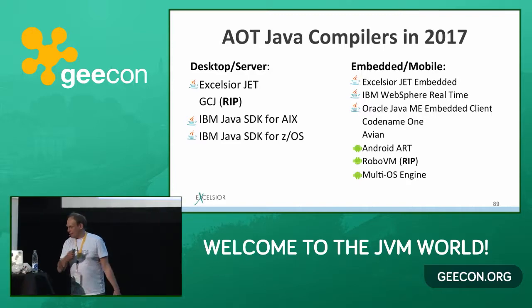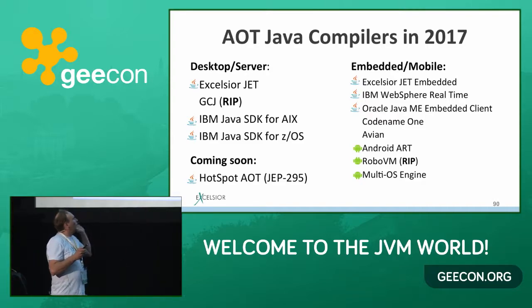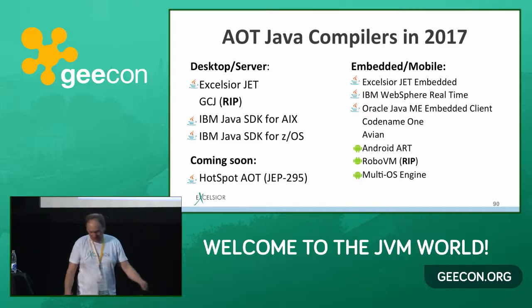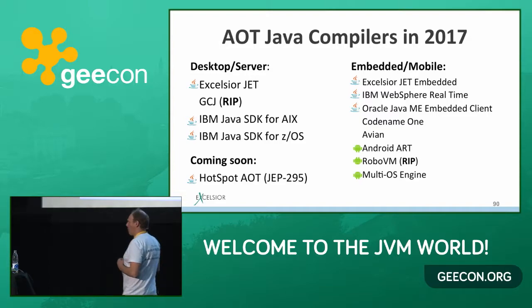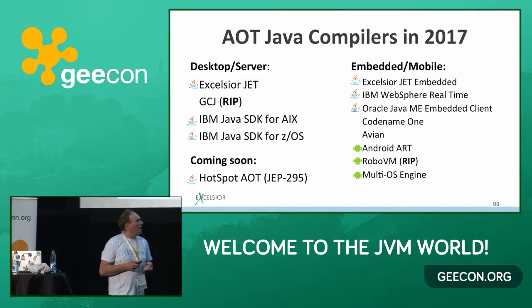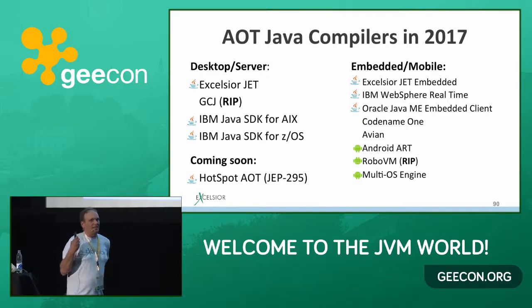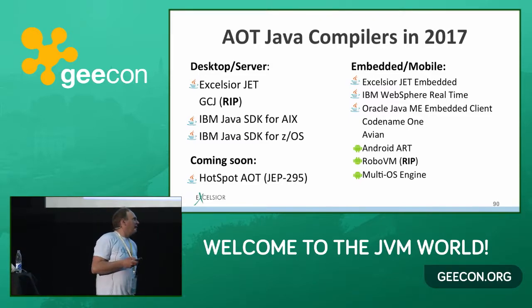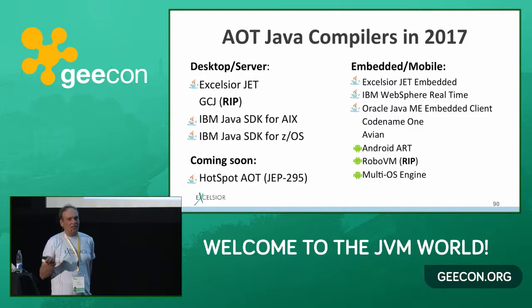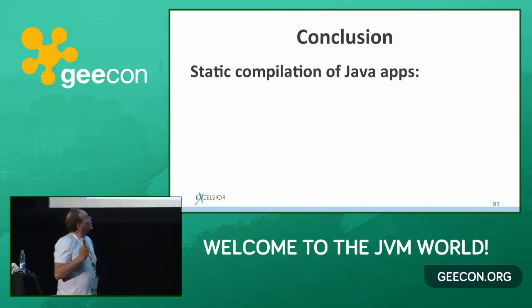So let us sum up. Finally, of course, I forgot to say, probably you have heard that finally a HotSpot AOT compiler is going to appear in Java 9 and JEP 295. So Oracle always tried to convince everybody that static Java compilation is not needed, but now it seems they are changing their mind.